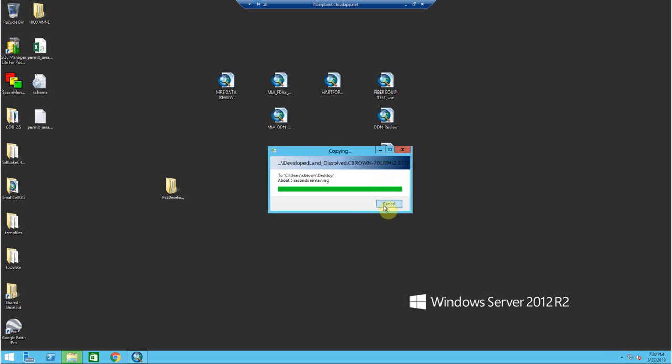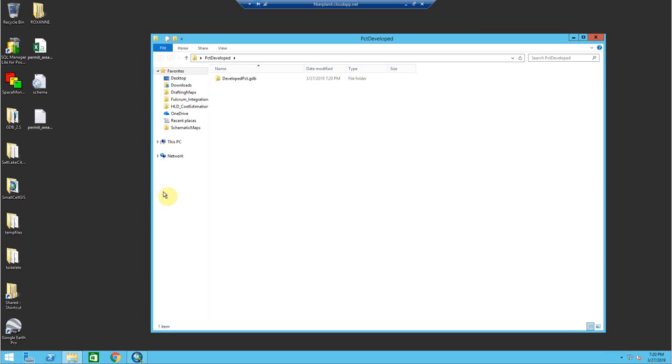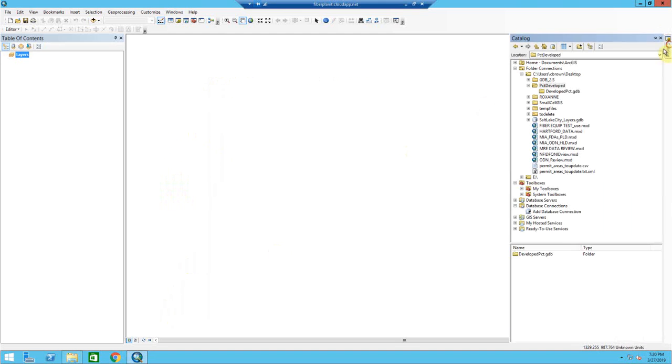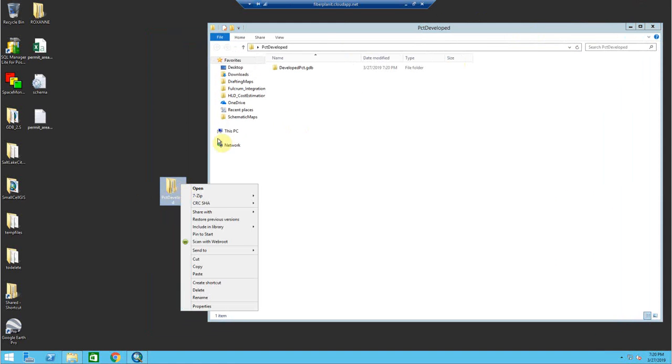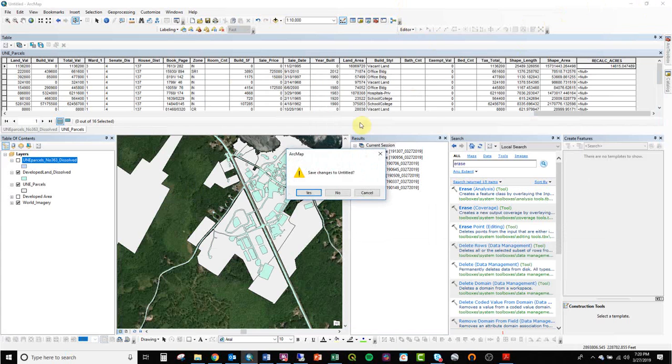Still copying. Oh, not helpful. May not work. Let's see. Darn it. Oh, I bet it has a lock on it. I have to close this.